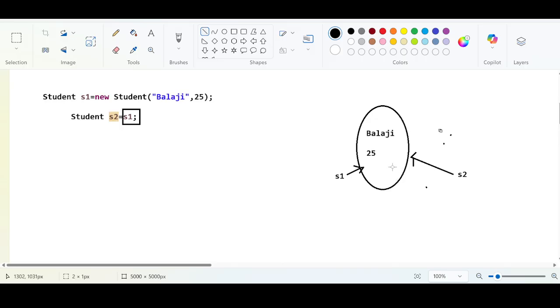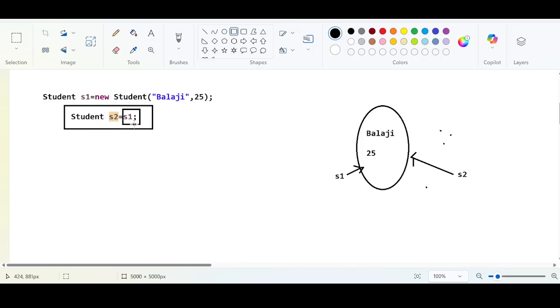Hello? Yes, sir. Getting, no new object is getting created. My intention is somehow I need to create a new object. I need to find a way to create a new object same as the existing object. But here it is not creating a new object. It is just referring to the existing object.